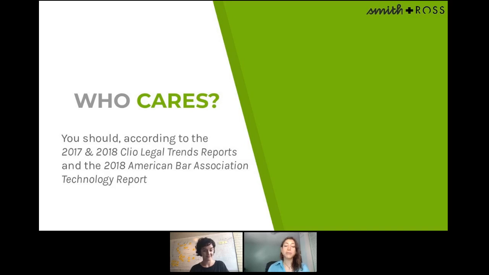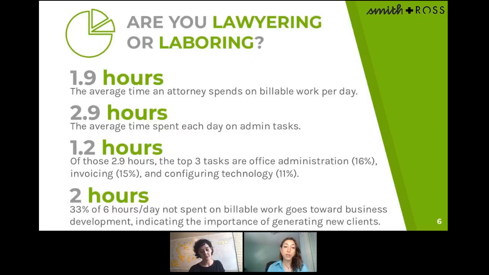Now, when we talk about efficiency, particularly for solo and small firm attorneys, the very first thing that I turn to is the Clio Legal Trends Report. So I'll talk about a few data points there before I turn it over to Maya to talk about the ABA Technology Report. Both are extremely recent from last year. And what we find is that the use of time, especially in a solo small practice where you're so spread thin, is really often spent majority-wise on administrative tasks and not necessarily on billable work. So we're seeing office admin, invoicing, configuring technology taking up a huge amount of time, and then another large chunk of time goes towards business development. So we know the importance of growing and sustaining the business is there if that amount of time is being spent on those tasks on a daily basis.